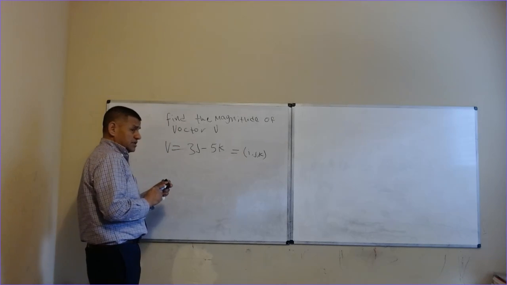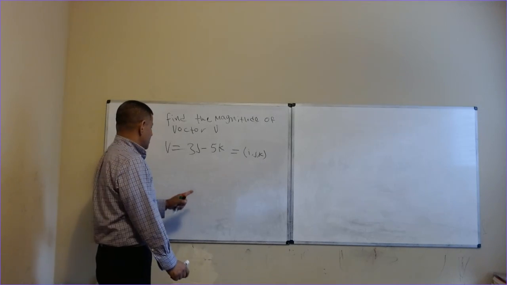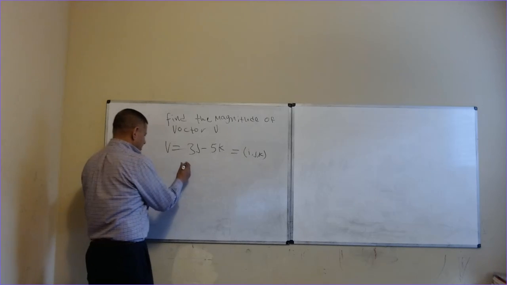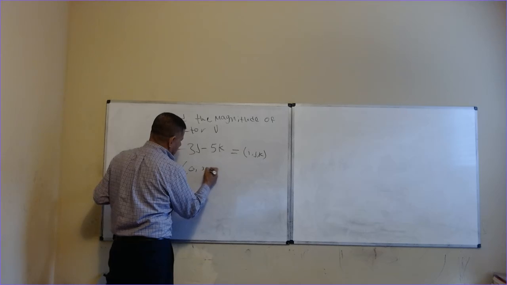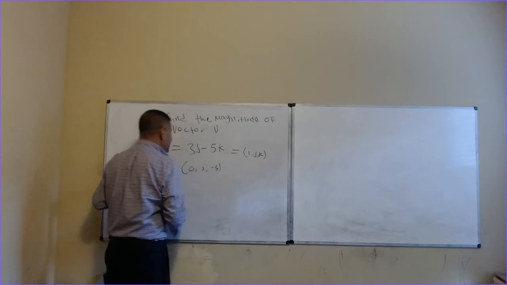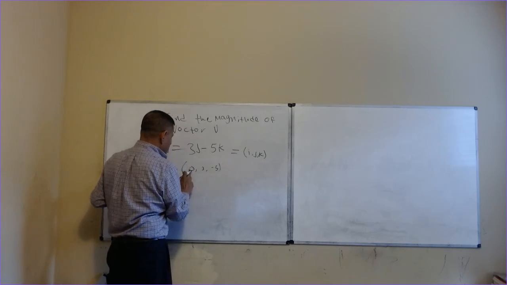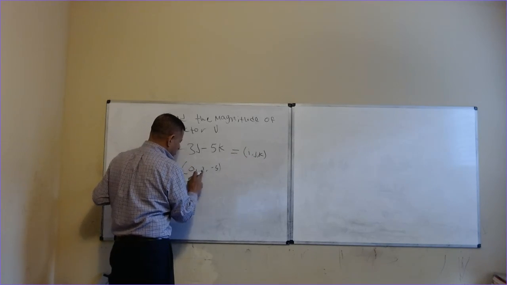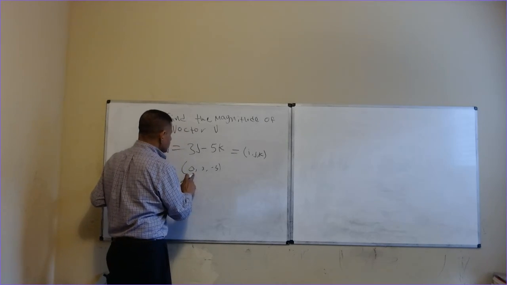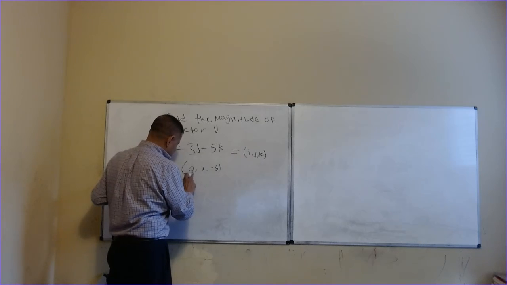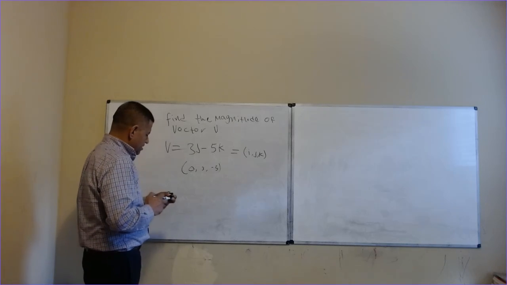Technically this is not important right now to take the magnitude, but if you need to graph it, you need to consider that this will be 0, 3, negative 5. That would be the value for that. Why? Because we're missing i. So that's why we put 0 for i, 3, and negative 5. So that's how we read that.